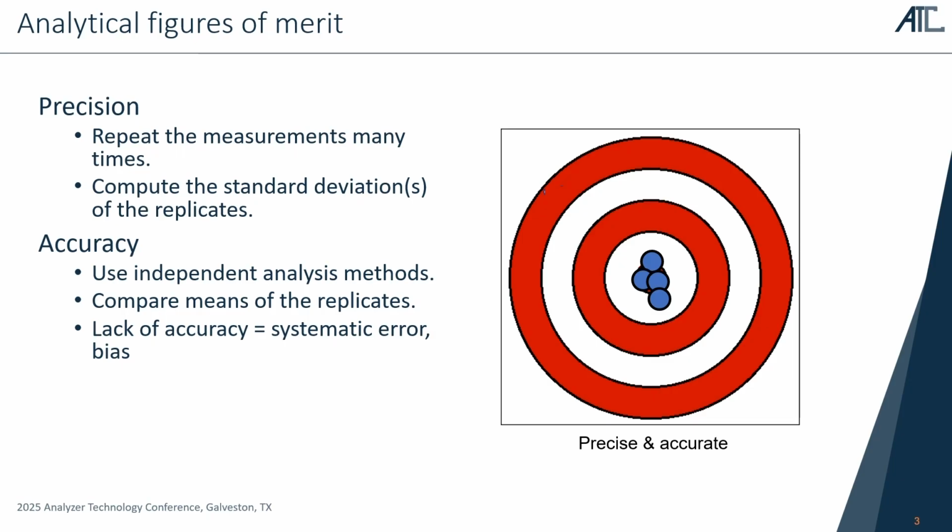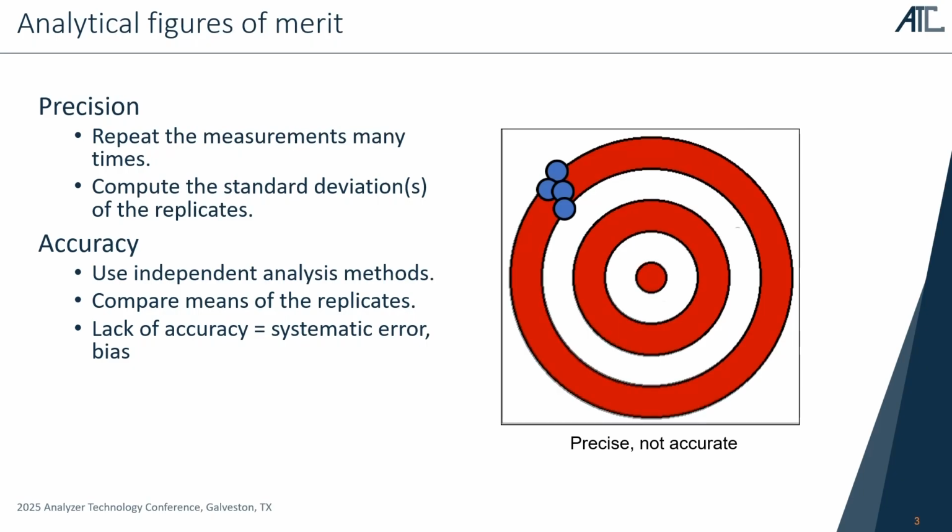So if we were going to do an analysis and we were able to get the same answer over and over again, as is shown here, we have something that is both precise, because we see the same result each time, and accurate. It matches whatever reference value we're dealing with. So this is what precise and accurate looks like. But sometimes, in fact most of the time, the way you start out, you've got something in optical spectroscopy that's very precise, but it doesn't necessarily give you the right answer right away. It has to be calibrated. So here we have precision but no accuracy.